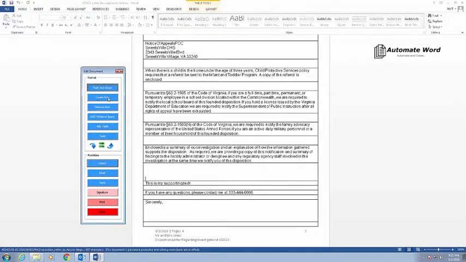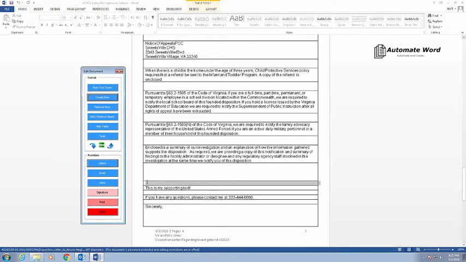In this instance, I'm going to create another row and keep pushing the text down.